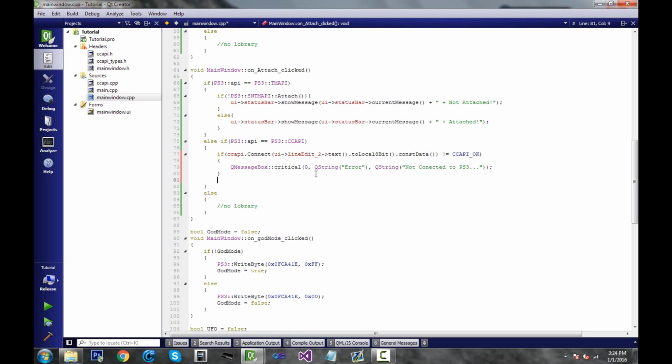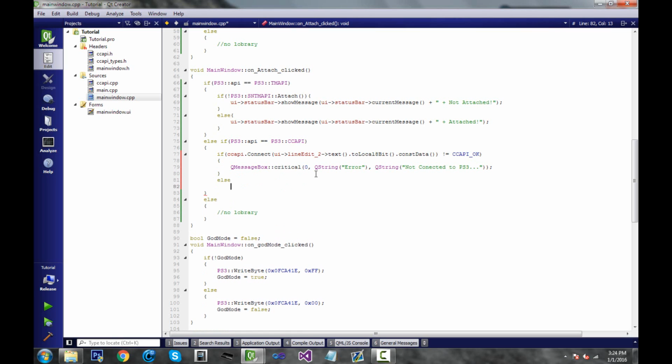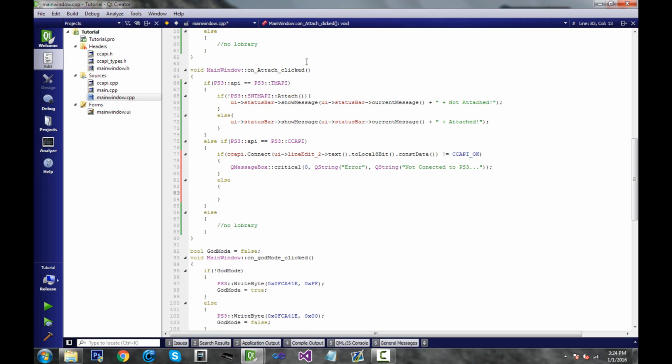Then else, meaning if you are connected already. Inside here, you could actually start making the attach functions. So this is going to look a bit weird, but this is so that we could actually make some variables to use the attach to game process function. So just copy what I do.